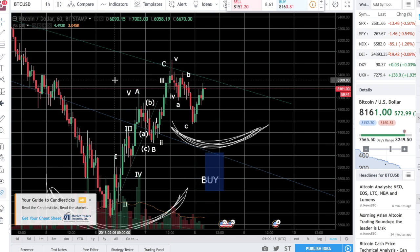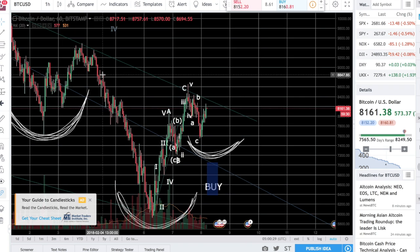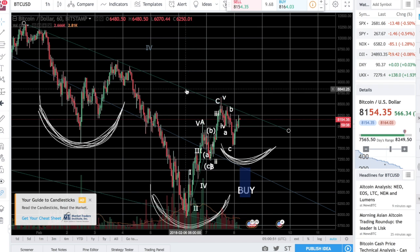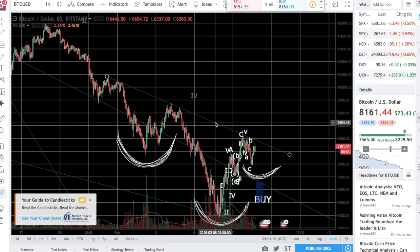So now, not knowing exactly what's going on, because we don't know if this is a shoulder or not. It's just what I want it to be, but we all know how that goes. In case this turns out to be a shoulder, this line right here would be the neckline. If this turns out to be a shoulder, just like this one right here, and the head right here, then we know we have about 6,000 to, where is it? Right about there, 8,800. So another 2,800 points to go up from there, right? That would put us at almost the 12,000 level, right about here.